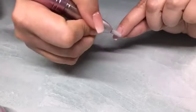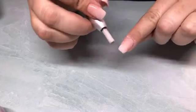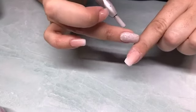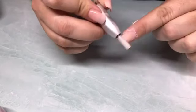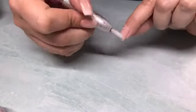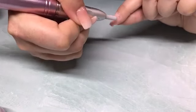So again, just take your time with using the drill. I highly recommend a bit similar to what I'm using because it doesn't scrape up your skin. I know it looks like it right now. My skin's just really dry from the acetone removal. But once I wash my hands and moisturize, they're not going to look nicked up, if that makes any sense at all.